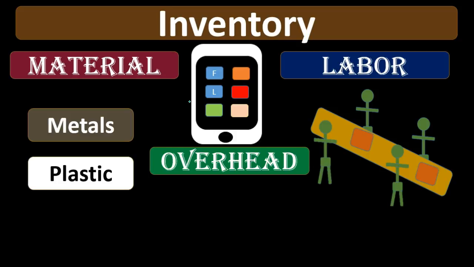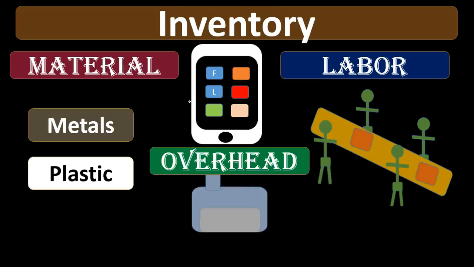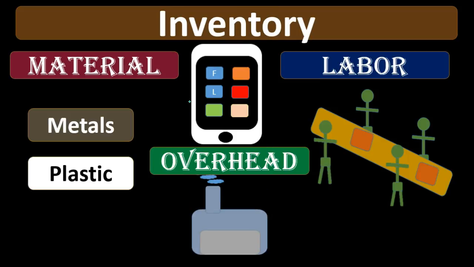Things that are not directly applicable, we can't apply them to the job directly, or we can't apply them to the process because we don't have any way to do that, would be in the overhead. For example, if we're talking about depreciation on the factory or maintenance of the factory, basically anything that says factory in it that we can't apply directly to a specific inventory or specific job or specific process, then we still want to include it in those specific jobs and processes.